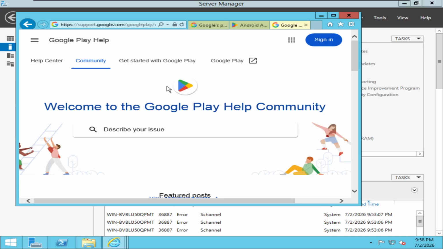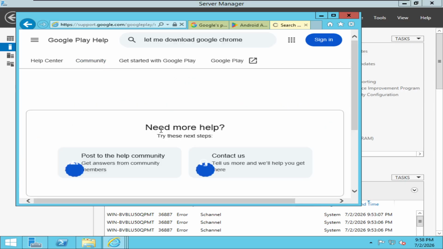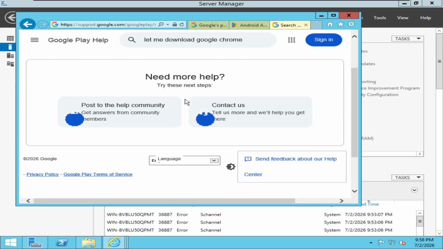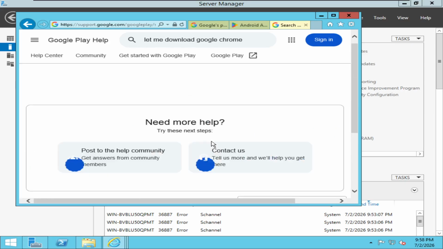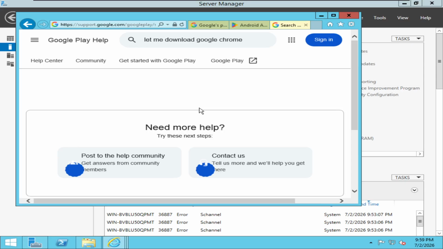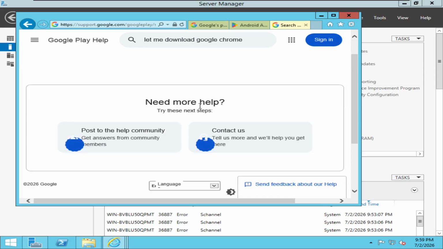Community. Yes. Describe your issue. Let me download Google Chrome. It seems that no one has issues with let me download Chrome.